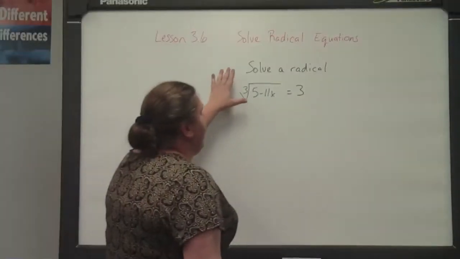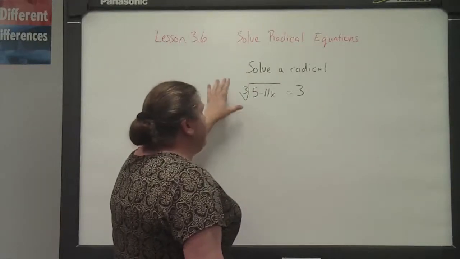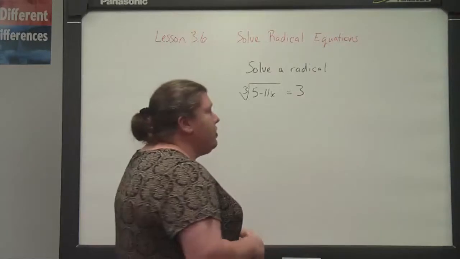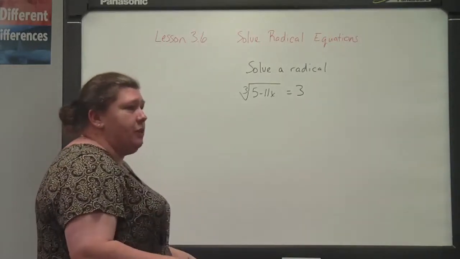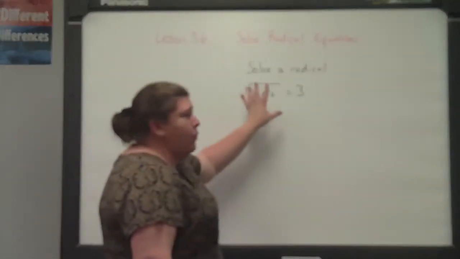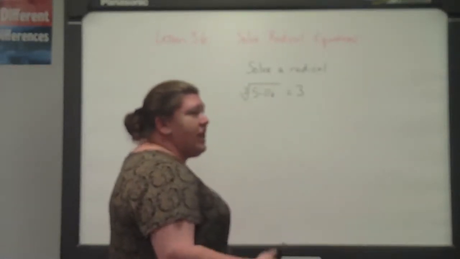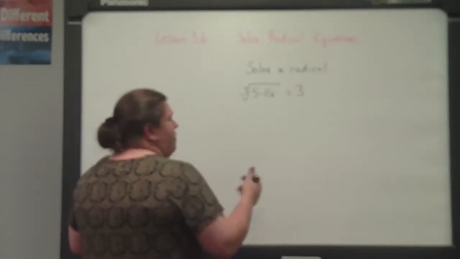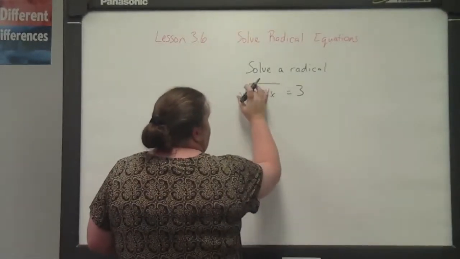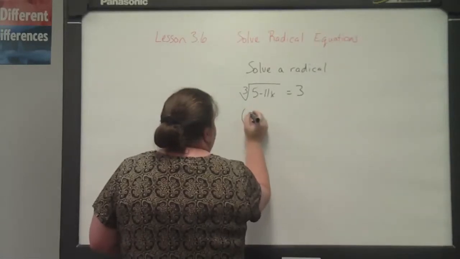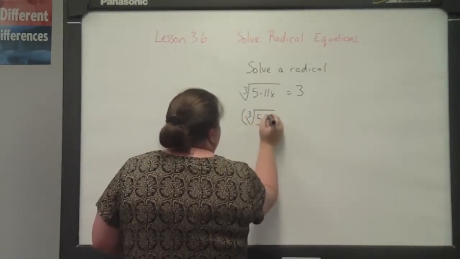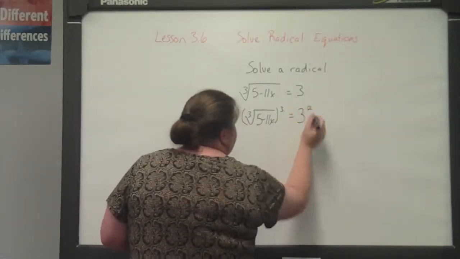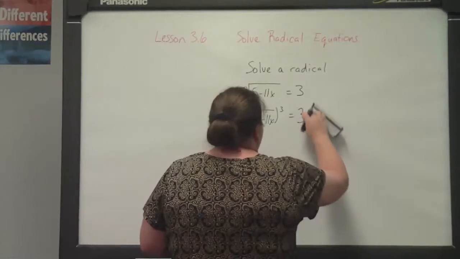The first one we want to look at is to solve a radical equation. We're looking at the cube root of 5 minus 11x equals 3. So again, remember back to our steps. The first thing we need to do is isolate, but I think it's pretty well isolated. So the second step was to raise both sides to the same power. What will cancel out the cube root is raising it to the third power, which means we have to raise the other side to the same power, which is cube.